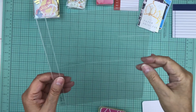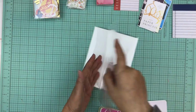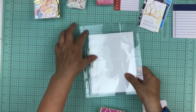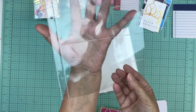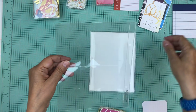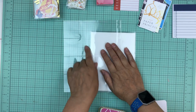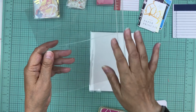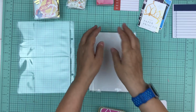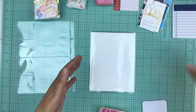Okay, so I've already changed my mind. I'm going to take this for my cover sheet. It has 4 2x2s and 2 4x4s, and I'll do something like books I read in 2018, and then put a little bit of decorations here on the side. And then here on this side, what I'll probably do is put my goals for the year. I'll put all my goals here that I had for my whole reading. And then on the first page, I'll start with January, because I'm going to divide it by month.